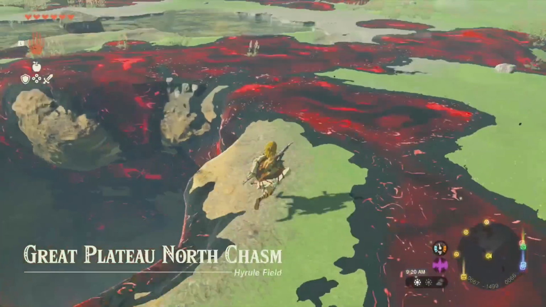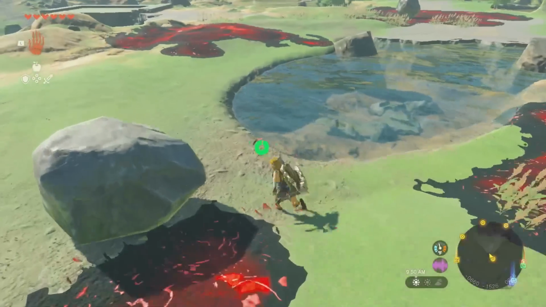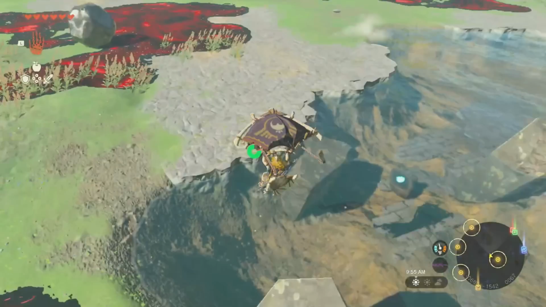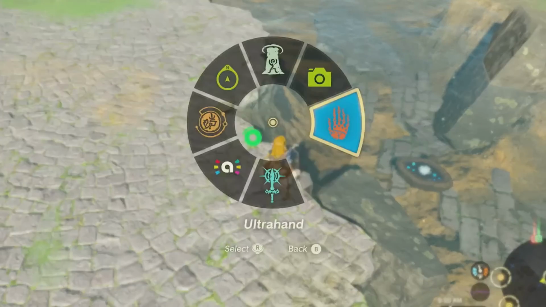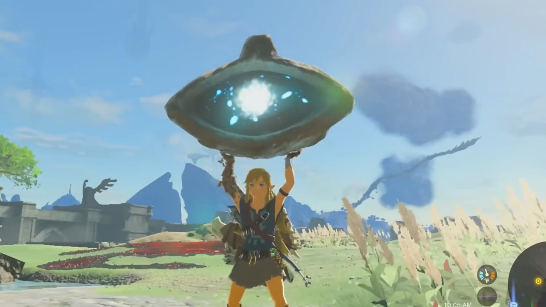Okay, where's the eye? You know what? I bet that eye is at the bottom of that pond, because that seems like a fun place for it to hide. Is that it? Oh, that's totally it. That's creepy looking. I don't like that one bit. Look, I'm a little cyclops.